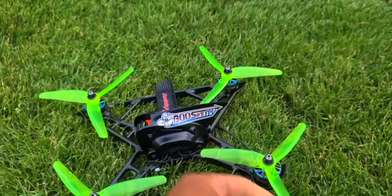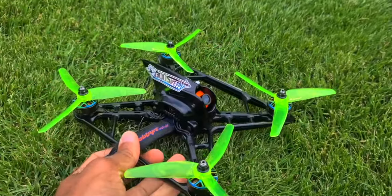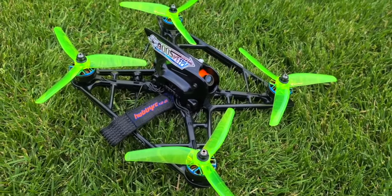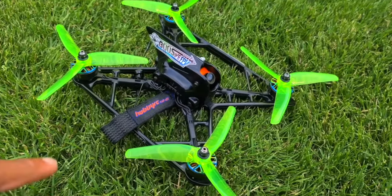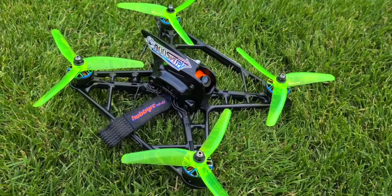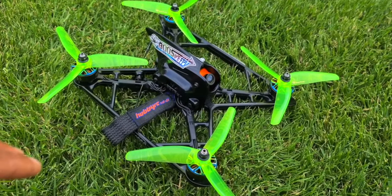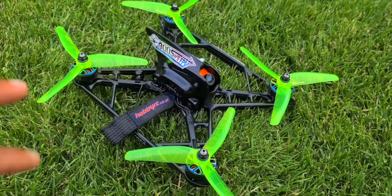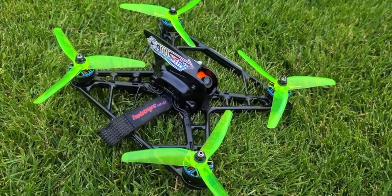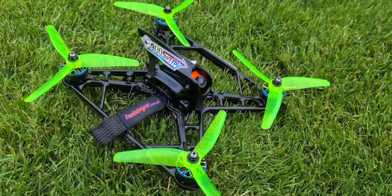In terms of the build itself, it's not that hard to build. The only reason why it would be hard to build is purely on your component choice. So this frame, it is a 20x20 as well as being a 30x30 mounting for your flight stack. I'd highly recommend you go 20x20, because if you go 30x30, you'll have trouble getting it in there.